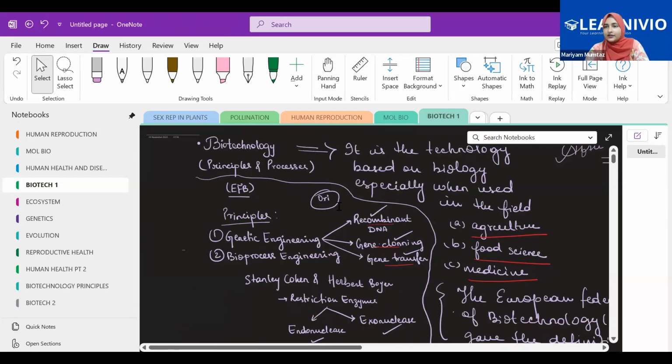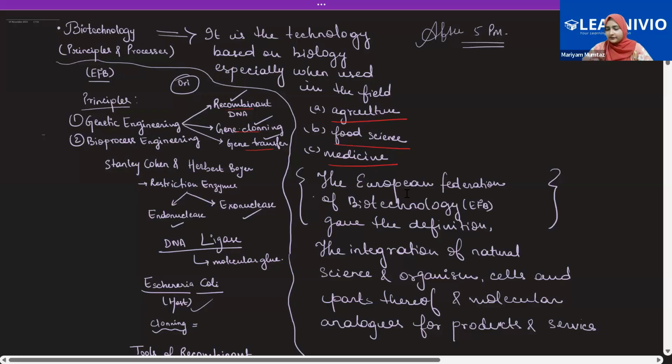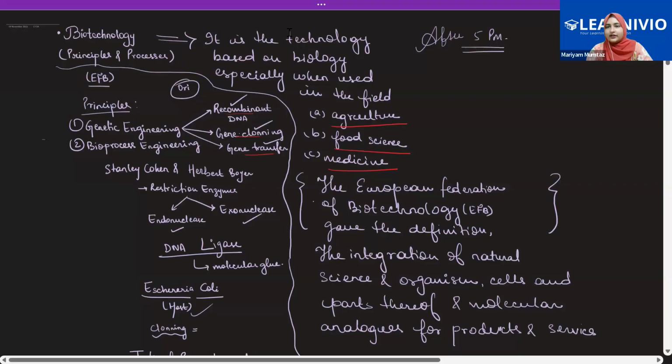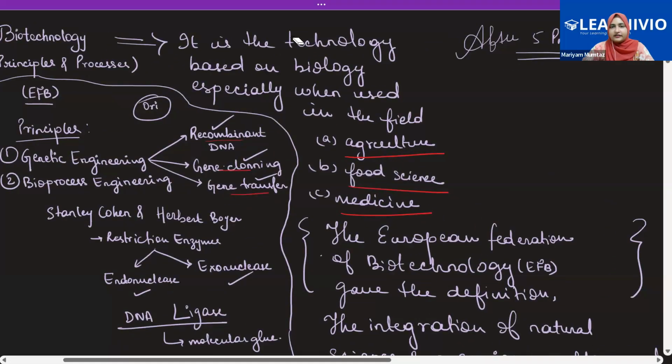Okay. So let's start with biotechnology. Now this chapter, I will not be taking it very quick. I'll take it slowly so that you don't get confused. And for this, you'll be writing notes. Because this chapter, you cannot take it like this is very nice, but it can be tricky sometimes. So when we talk about biotechnology, I don't know why I've written after 5 p.m.